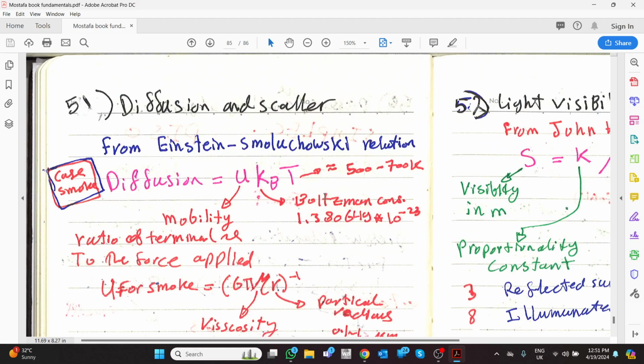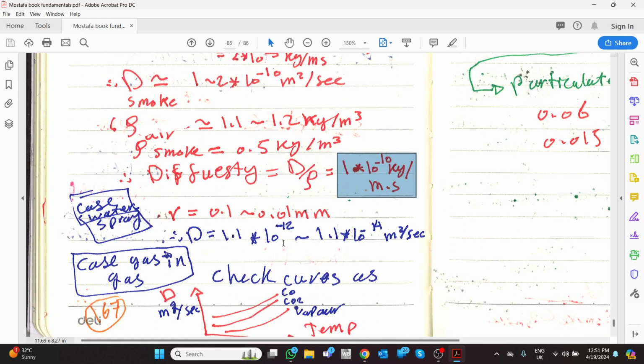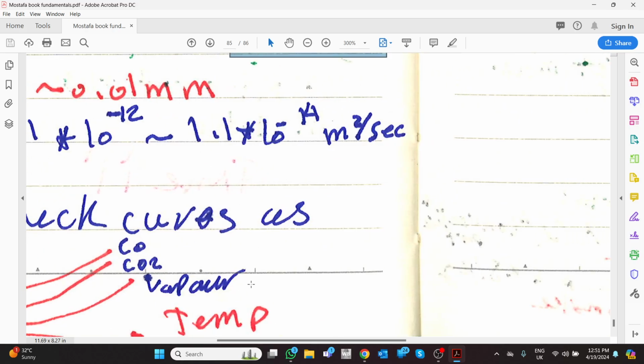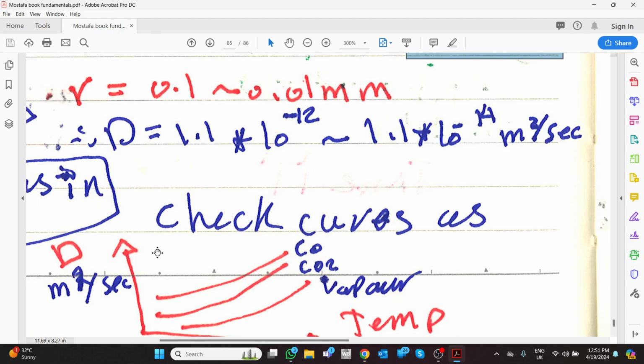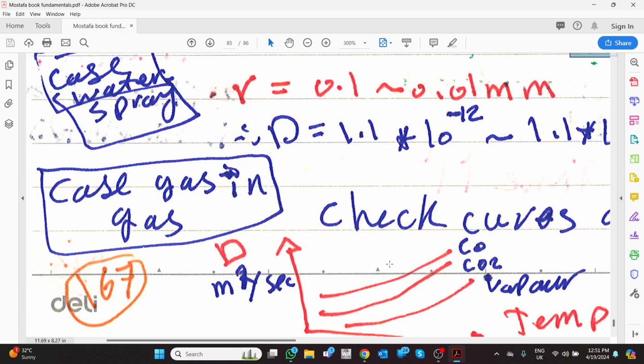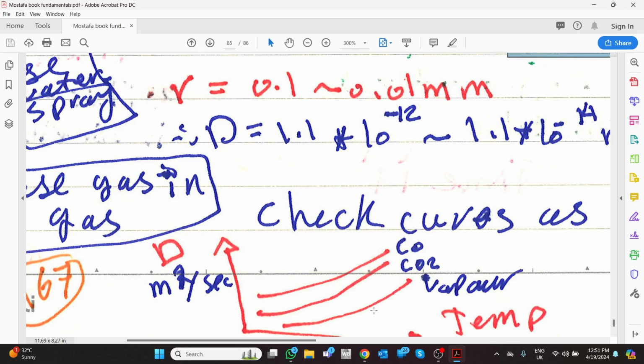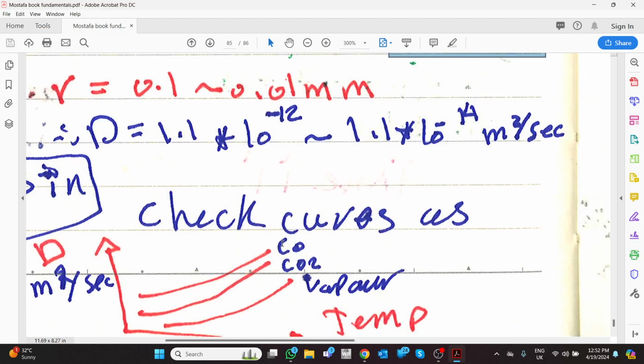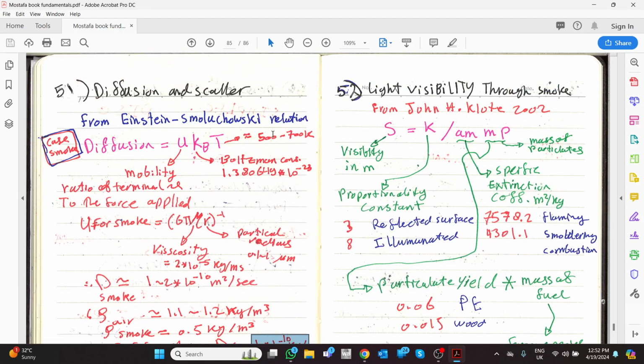Okay. Sometimes you don't have droplets, or like this, you have gas in gas, which you don't know. So what to do? There are curves for diffusivity, for diffusion, and the temperature when this gas is in the air, and it is available online, by the way. If you have a vapor, you have CO2, you have CO, you will check what is the temperature, you'll check the diffusivity. You can even write it in the answers as a function of the temperature if you want. If there is a big variation in temperature, for example, if it is just a room at 24, you will get a certain number, you can put it. Okay. So this is the scalar and the diffusion, which you can use.